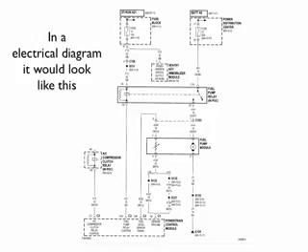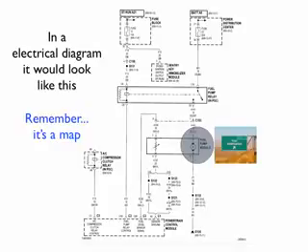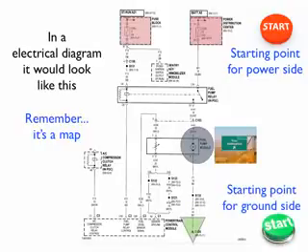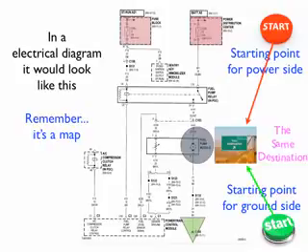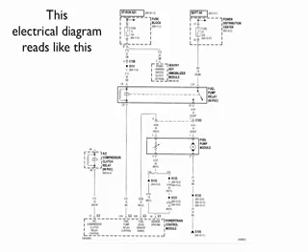In an electrical diagram, it'd look a lot like this. We first would locate the load. Now remember, this is a map, so this is your destination, where you want to end up. You'd want to have the starting point for the power, find the fuses in the power point. You'd want to find the ground source, the place where the ground originates. That's the first things to locate. Now you notice that they're both going to be pointing towards the destination, or the load. So, let's read the electrical diagram and see how all this fits together.